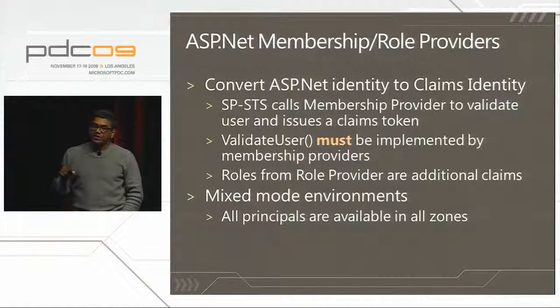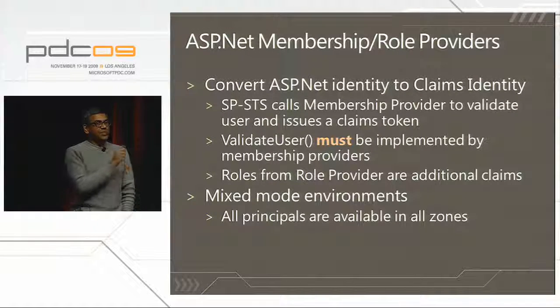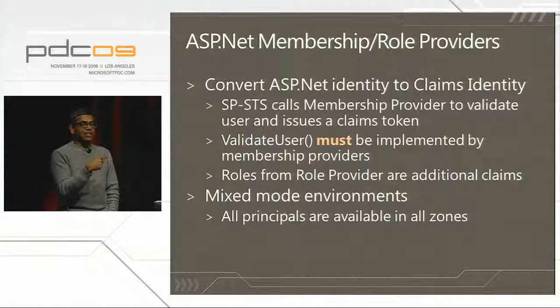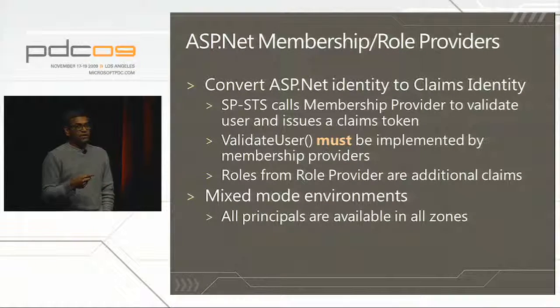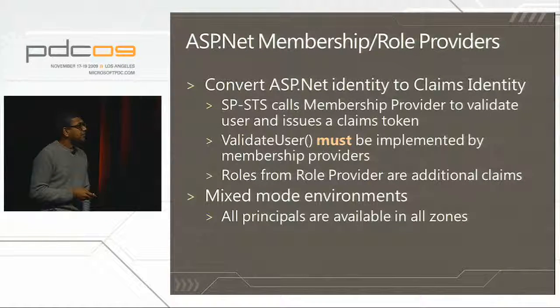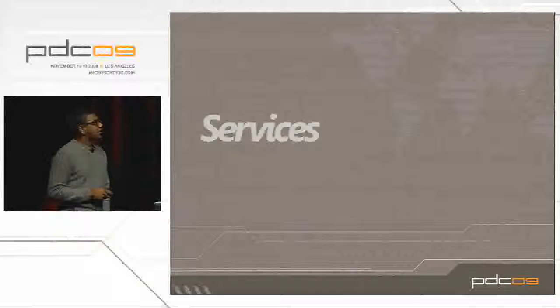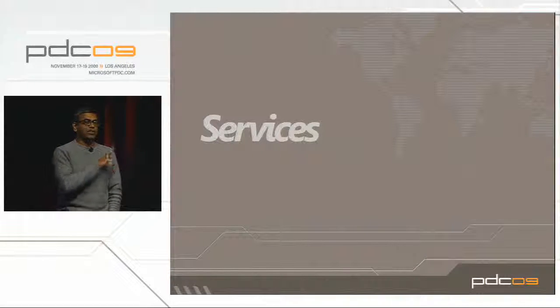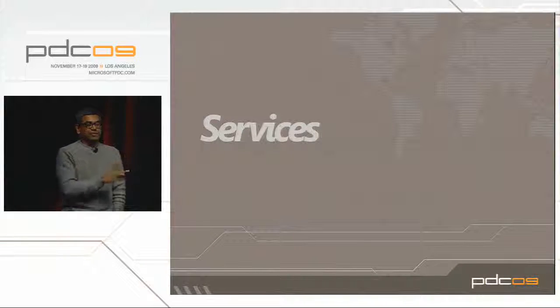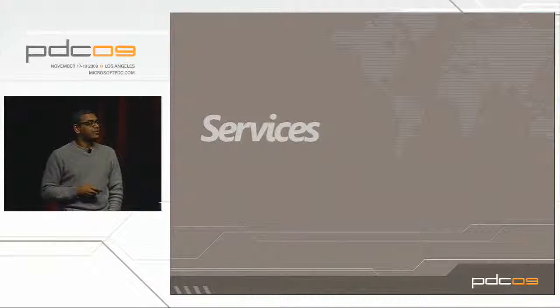And so what we've done here is to say, you need to implement a membership provider that has validate user, because you need to be able to validate the user, and then we'll be able to get the user identity and the roles for each one of the roles, and then add them and create a SAML token. All right, so that was the sign-in part. I wanted to go through that because there's a lot of work that goes in when you're writing code in terms of if Windows, if something else. So in the future, when you're in claims mode, you just simply get a single object.